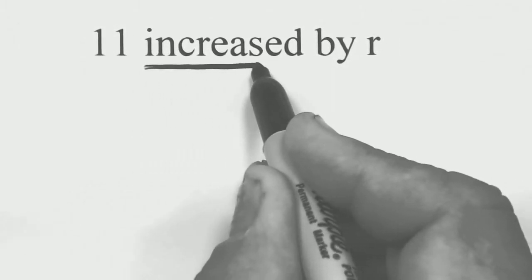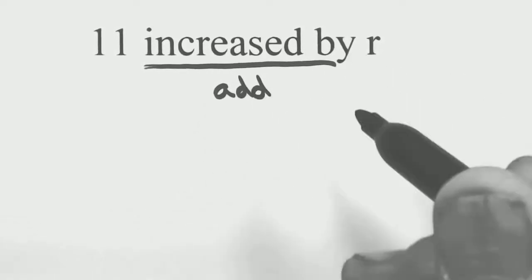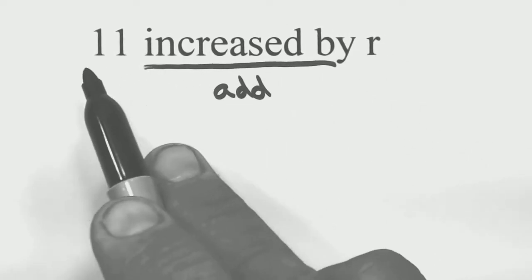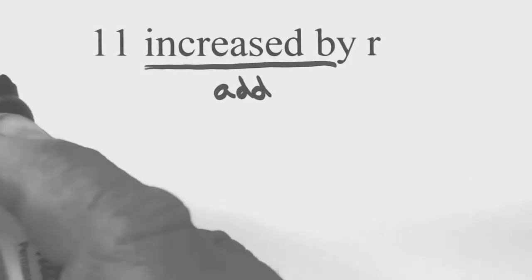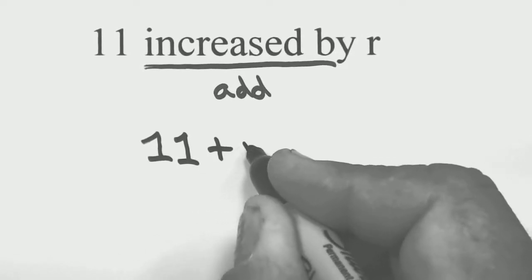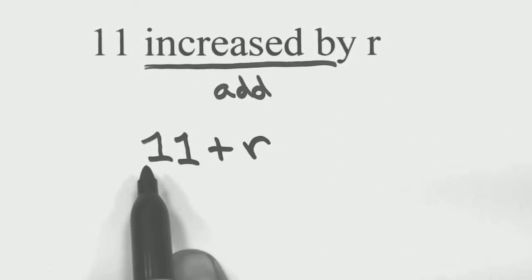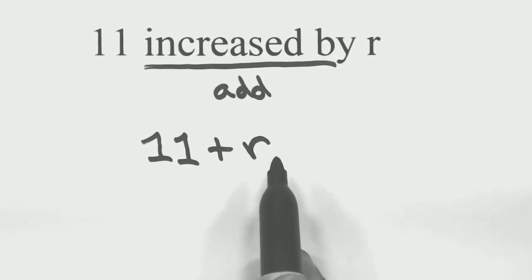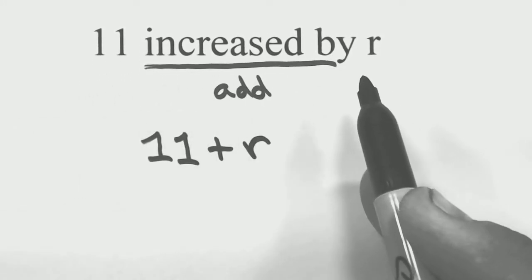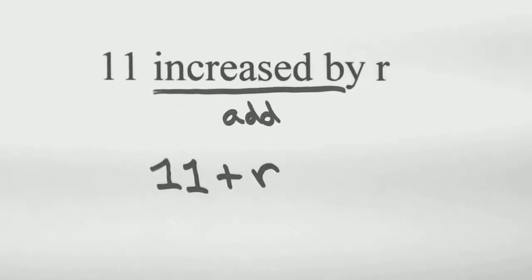Okay, moving on. Next stop, we're going to talk about this problem, 11 increased by r. Increased by, the only way you increase anything is to add it. So we have initially 11, we're increasing it by r. The r is what we're adding to the 11 to make it larger. And so I could just take the numbers in left to right order here and write this simply as 11 plus r. Now, it would also be correct if I wrote r plus 11, because addition, it doesn't make any difference what order you add things in, but the 11 plus r more closely follows the word, so that's what we'll use in this case.